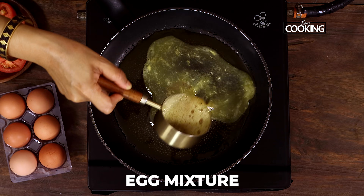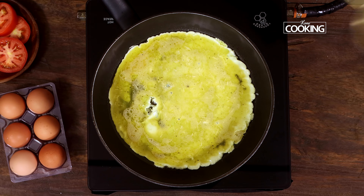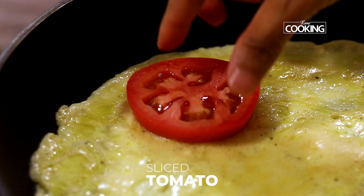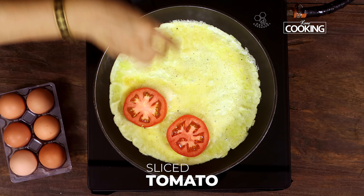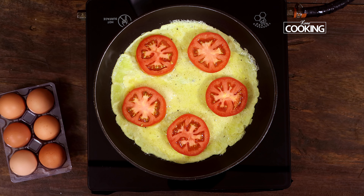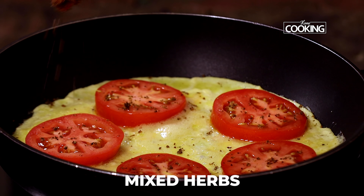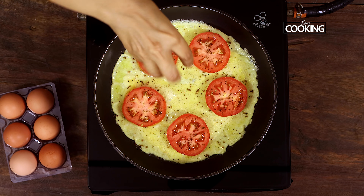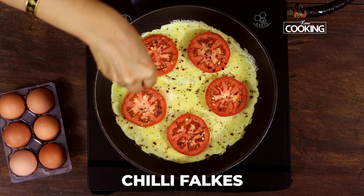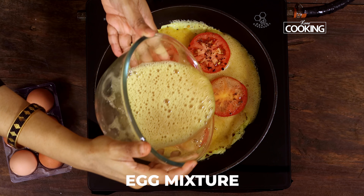Put the egg mixture onto the pan. Place the tomato slices, then sprinkle some mixed herbs — if you have Italian seasoning or oregano, you can use that; this is going to give you a nice flavoring. I'm also going to sprinkle some chili flakes, just a little bit, not too much because we're going to sprinkle some more on top. Now pour the egg mixture over the tomatoes.